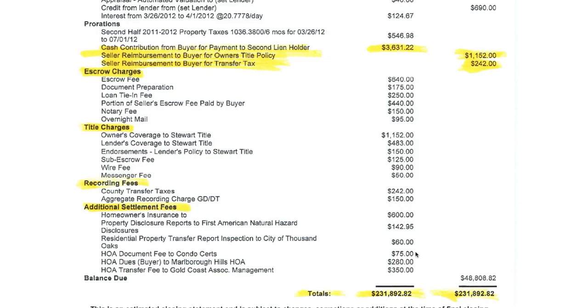In this instance, there was an HOA involved, so there were some HOA fees paid, and also it should be pointed out the homeowner's insurance of $600. Here's how homeowner's insurance works. You do pay for the entire policy at the time of closing, and then you're covered for the next 12 months. After 12 months, the policy is renewed. So you're free to shop around for any insurance carrier you'd like, but just be aware that the insurance is billed upfront at the time of closing, and then you're covered for the next 12 months, and then the policy is renewed.